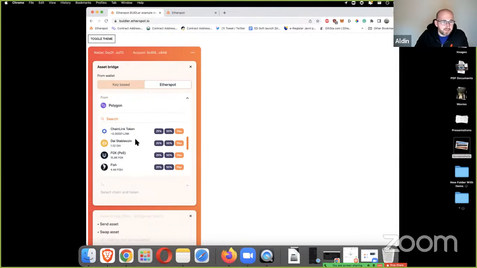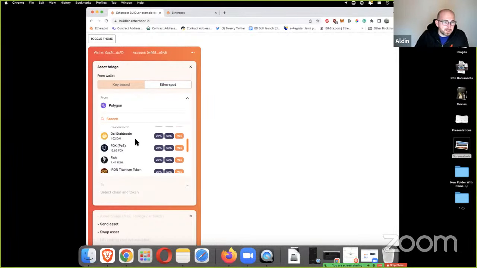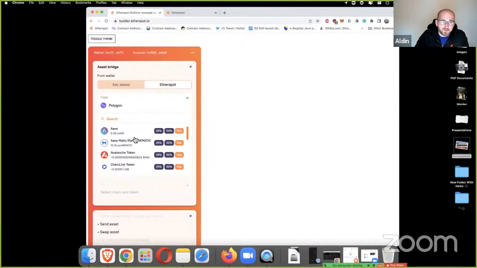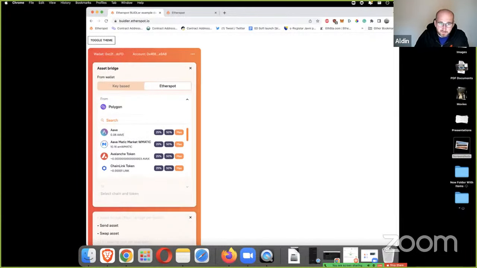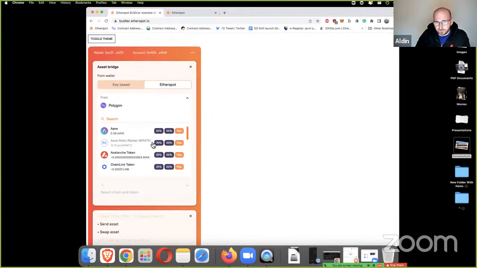Here you'll see all the assets that you have on a smart contract-based wallet. Remember that. So if you're connecting this for the first time with your MetaMask, you will not have any assets. But later on, I'll show you how to deposit assets into a smart contract-based wallet. If you're coming from Pillar, which is using the Etherspot SDK, just a reminder that you need to switch to your key-based wallet in Pillar wallet in order to interact with this, because smart contract through Wallet Connect to smart contract is not going to work out nicely.